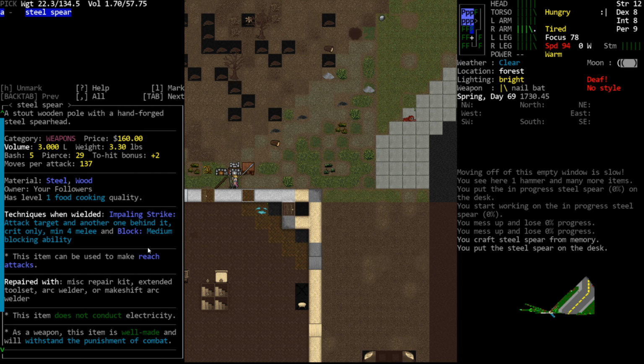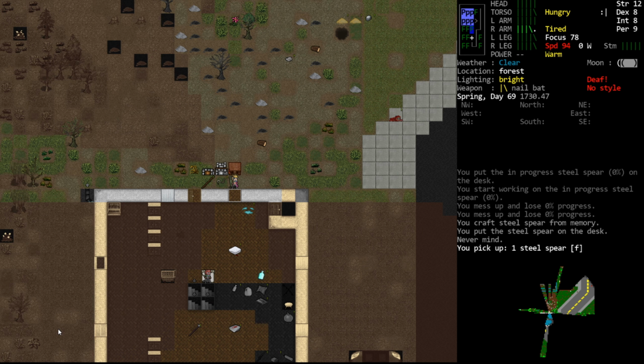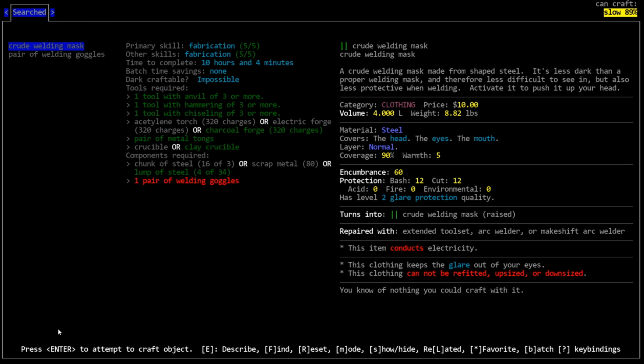But of course we want it because it can make reach attacks, and because this is well made, which means not only is it not flimsy, which is what is causing our other spears to be damaged, but it's actually even more durable than normal items. So we shouldn't have to repair this too much. And even if we do need to repair it, we are very close to being able to make the welder, which is what we would use to repair.